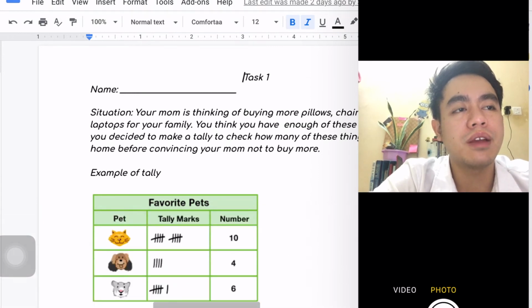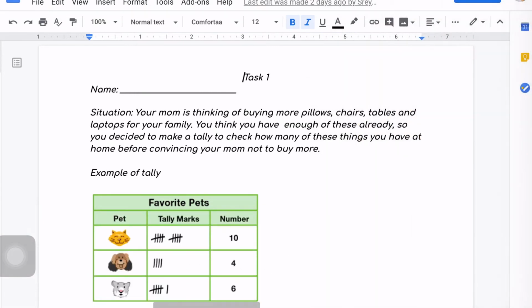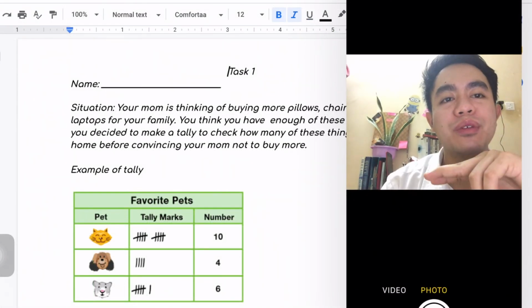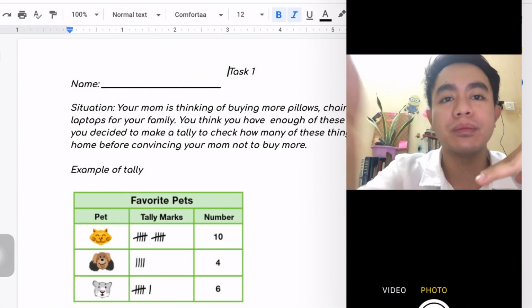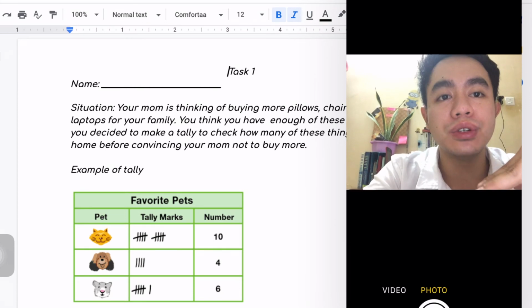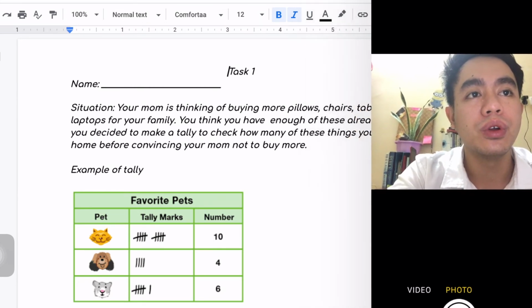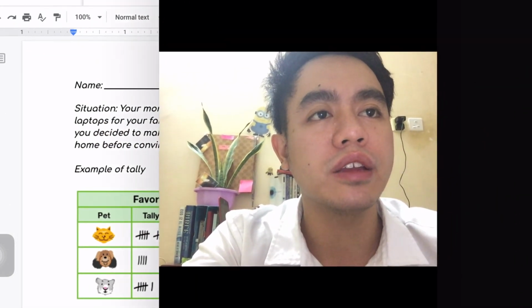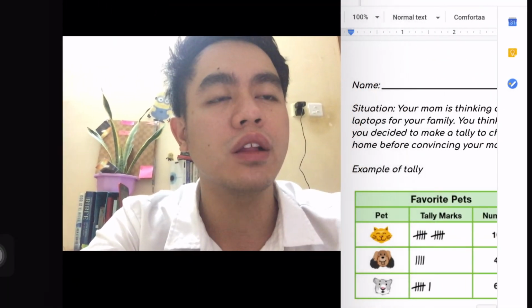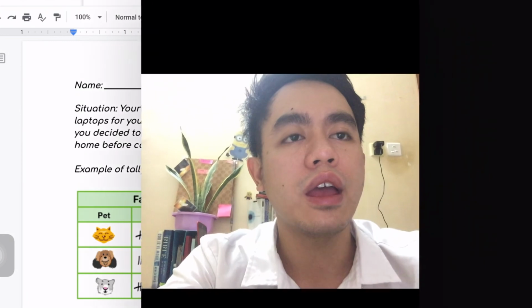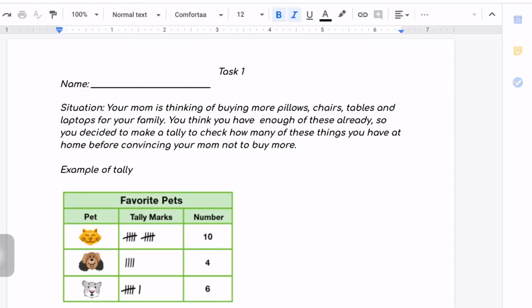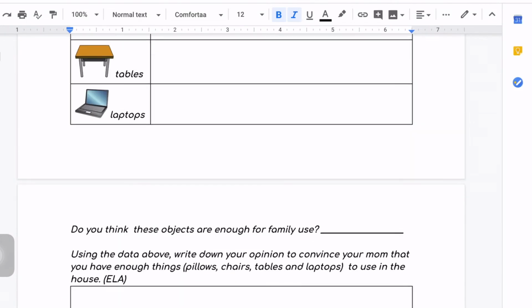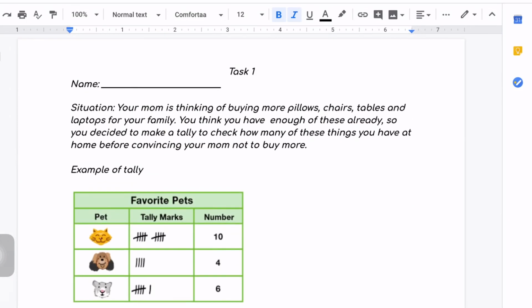Let me bring my face on the other side. Now we have our worksheet here, and this is the one that I've already uploaded on Class Dojo, and I'm going to explain a little bit of this so that it will not be very hard for you to understand, okay? And I'm going to give some tips as well on how you're going to answer this. Alright, so here is the worksheet that I'm talking about. Let's make this a little bit bigger. Okay, so this is the worksheet that I was talking about.